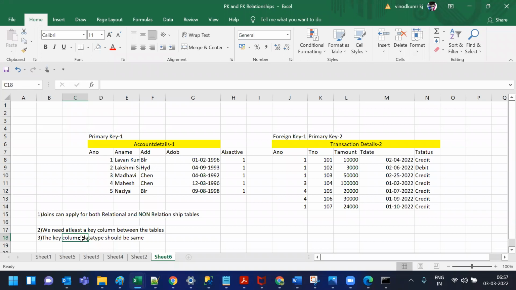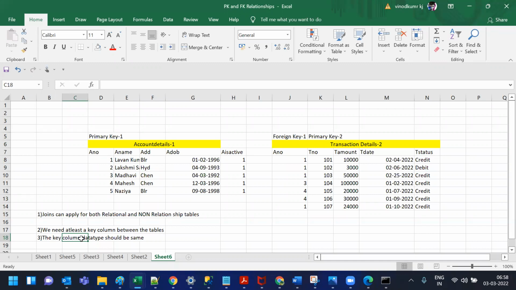Integer to varchar, then it will throw some error. Varchar to varchar is fine. Date to date you can join. Whichever key column you take, no issues, but make sure the data type is the same. And the column name can be anything, guys. It can be the same, it can be different, no issues actually.